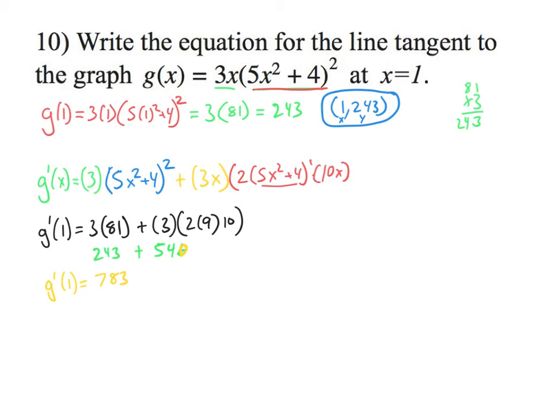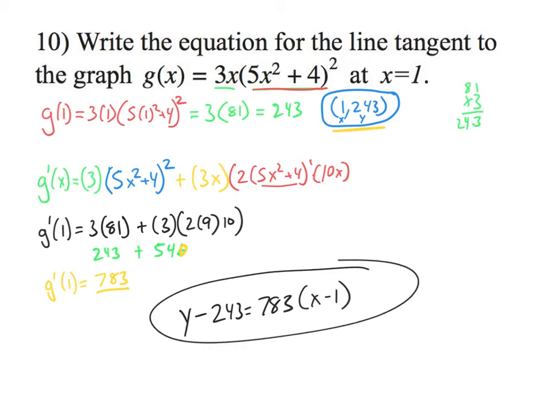Then we put them both together. So we're going to use this and this up here. So let's make the equation of the tangent line. y - 243 equals 783, that is very steep, times (x - 1). There is your equation for your tangent line for this specific problem. Really big outputs. Luckily it was a 1. Think if we had to put in like 8, this would be extremely steep problem.